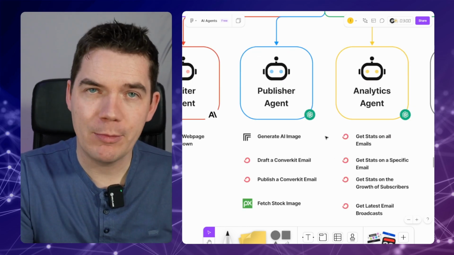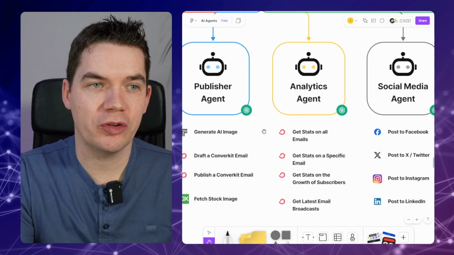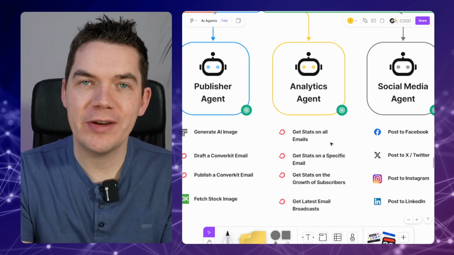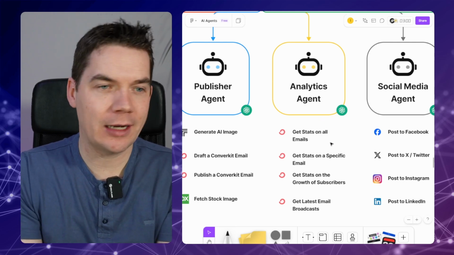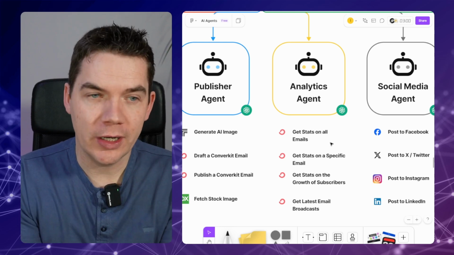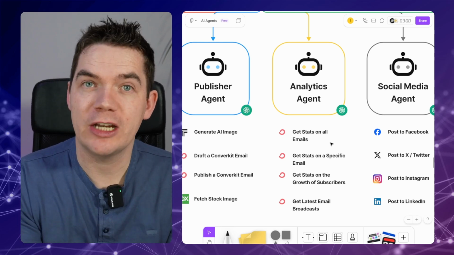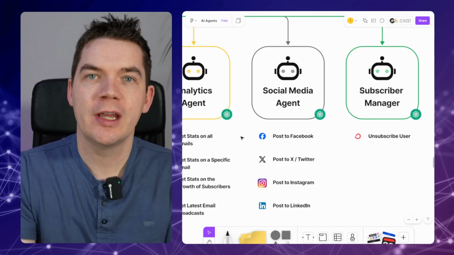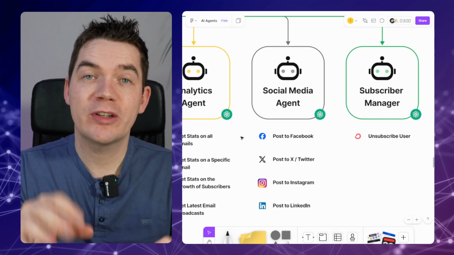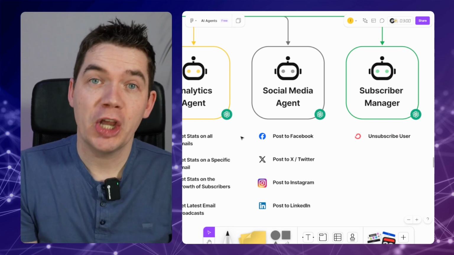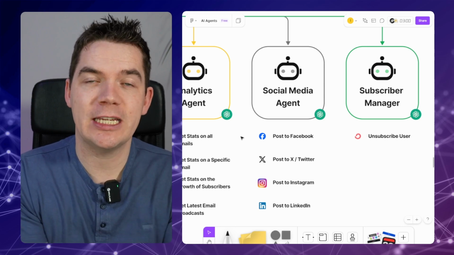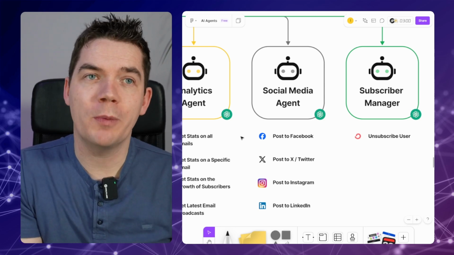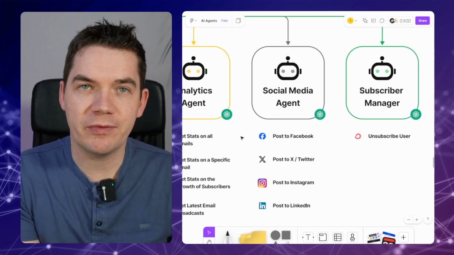If you're looking for real-time updates on how broadcasts are doing with your audience, the analytics agent has a number of tools where you can get the various stats on open rates, click-through rates, the growth of your list, and all of that based off a date range within the system. The social media agent is hooked up to Facebook, Twitter, Instagram, and LinkedIn. So whether it's related to an email broadcast or not, you're able to build your audience on these platforms through this AI agent team. The research agent will be sending you updates every morning on news in the specific area.